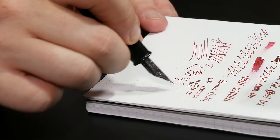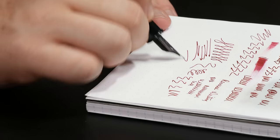It's very comfortable in the hand. I was able to use this for a 6-page handwritten review with no problems, other than that minor ink starvation that I was telling you about. And that could be just as attributable to the ink as it was to the pen.